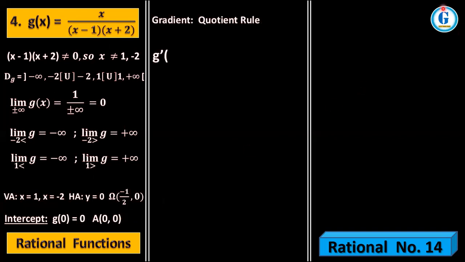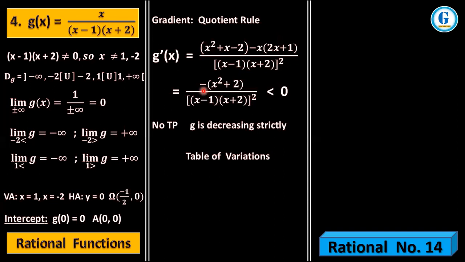Now we can get a gradient function. This is a rational function like we mentioned earlier. So when we differentiate, we are going to have the bottom constant, you differentiate the top, you have 1. So it's just going to be the bottom that's left here, minus top constant, differentiate the bottom, you have 2x plus 1. If you expand this as a quadratic or you use the product rule, you are going to have this, all this on the bottom squared. When we simplify this, we are going to have minus into x squared plus 2. I've expanded, simplified, and factorized also. When you simplify, you're going to have negative into x squared plus 2.